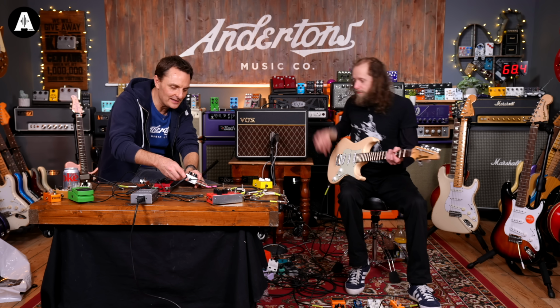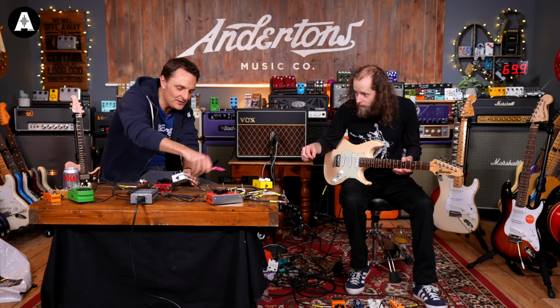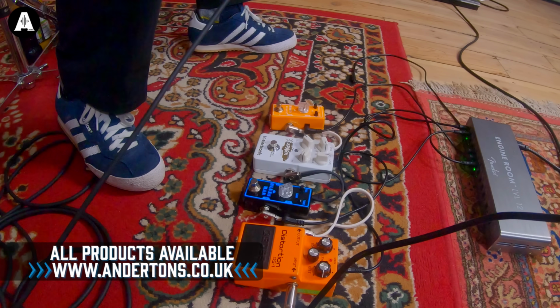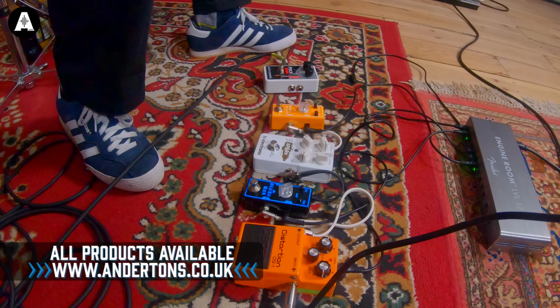Yes, that is the one. You can insert it into your chain wherever you want to, and then play us out with your favourite Rory Gallagher-ness. And there we are.